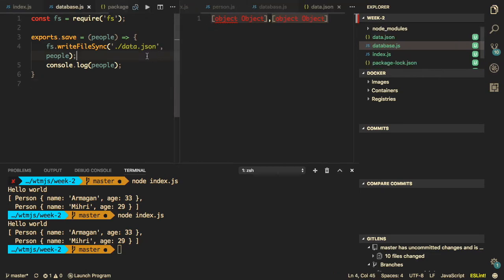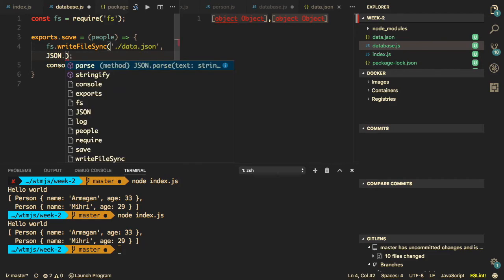So what I'm going to do is try to convert this object or array into a string. There's a special function for that that you have to know is there. It's under the object called JSON. JSON stands for JavaScript Object Notation. It's a way to save JavaScript objects in text, hence the name.